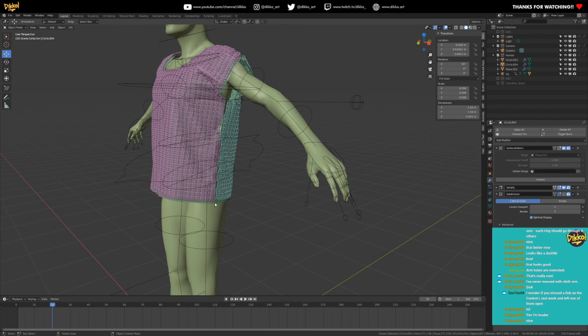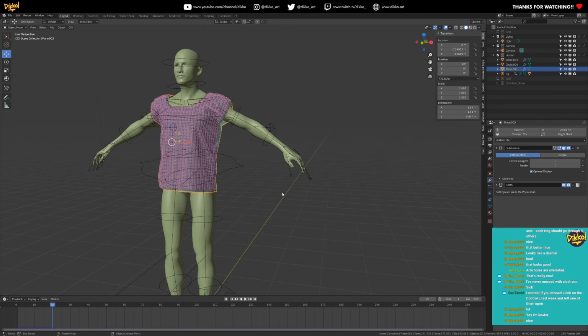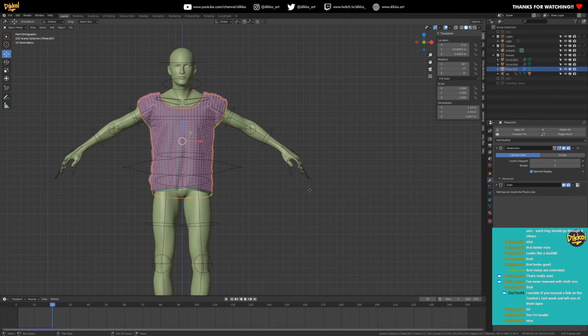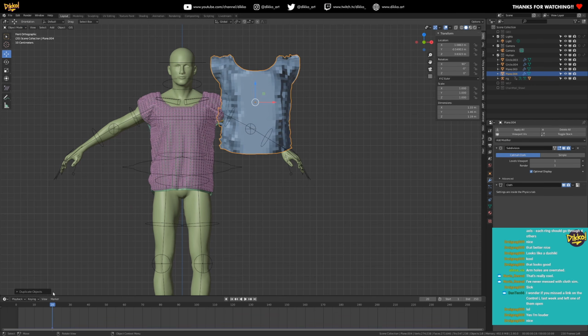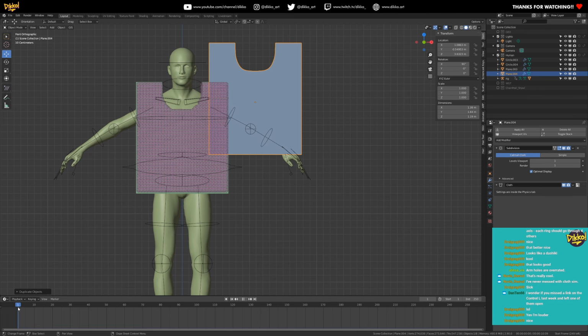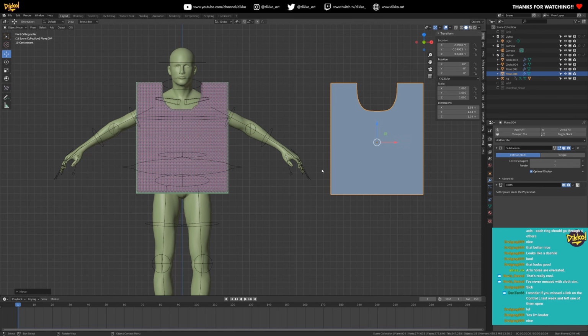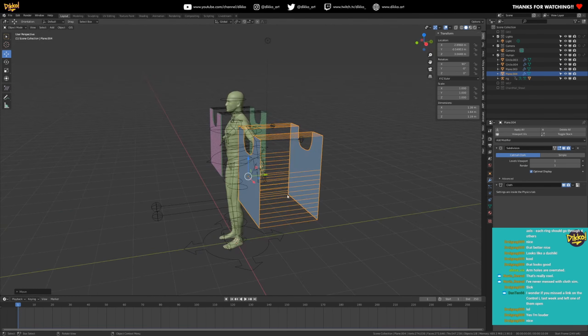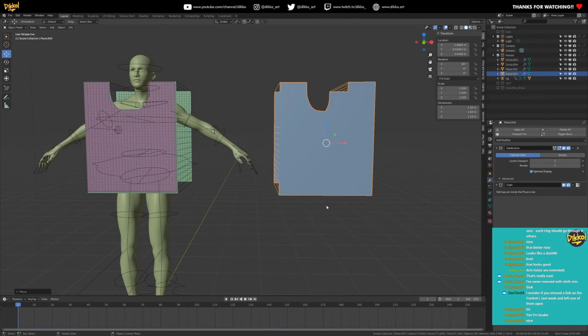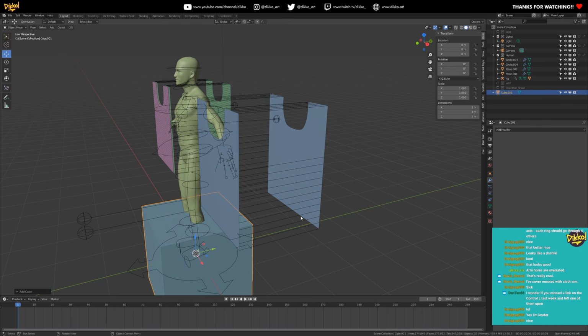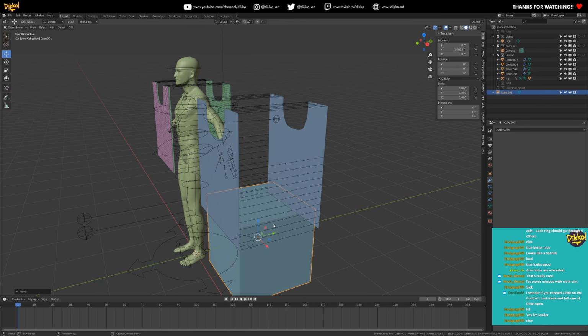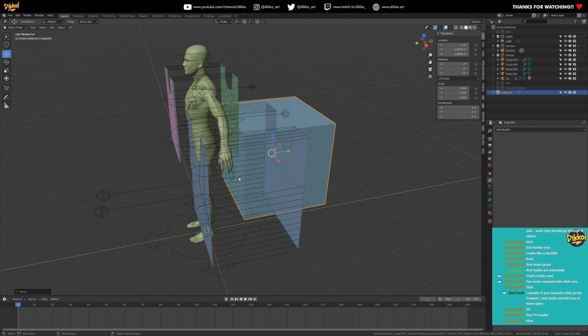So let me just duplicate this thing here. And the reason it didn't work was, let me just put a cube in the middle just to make it collide.